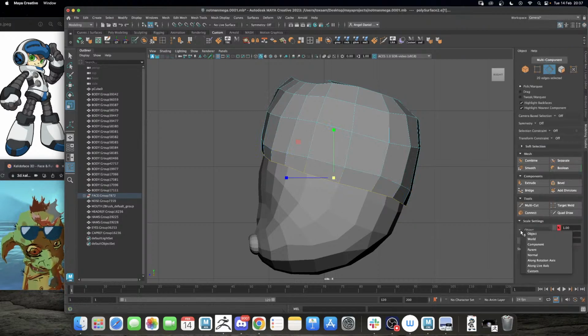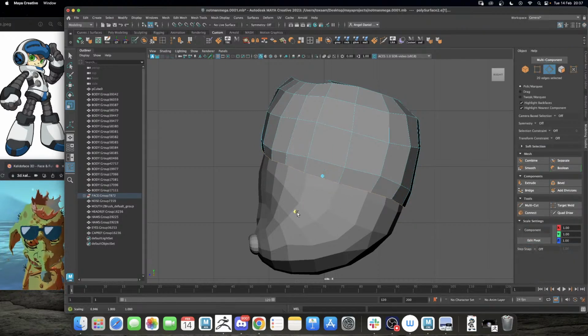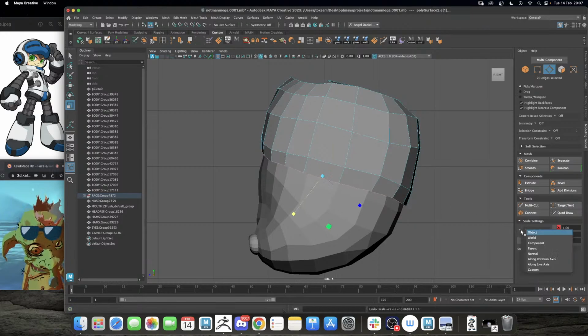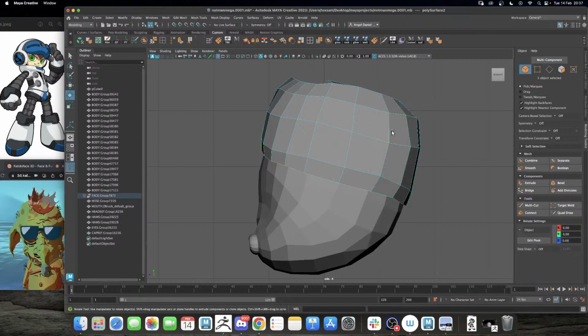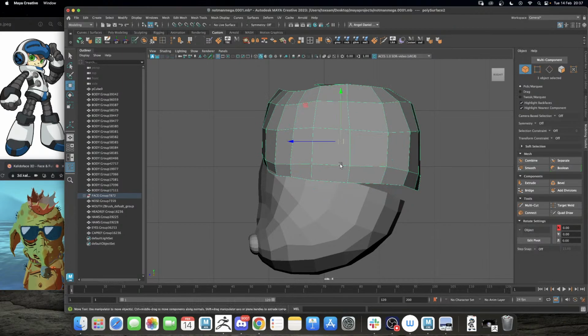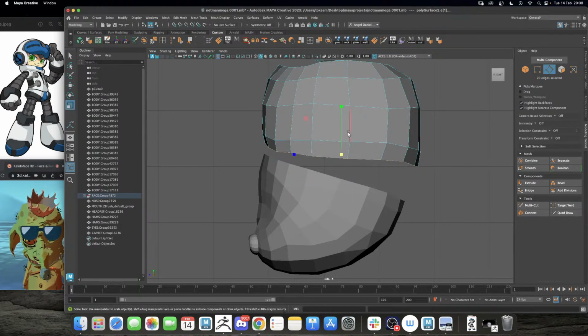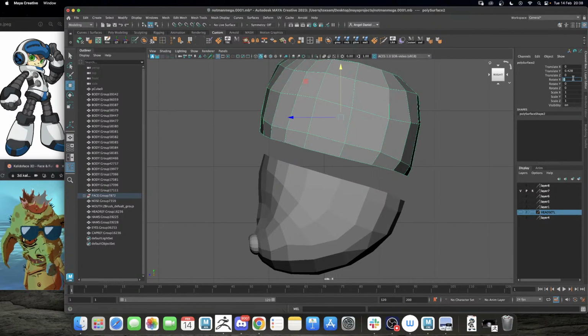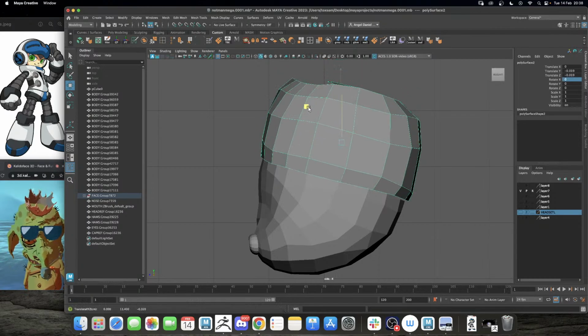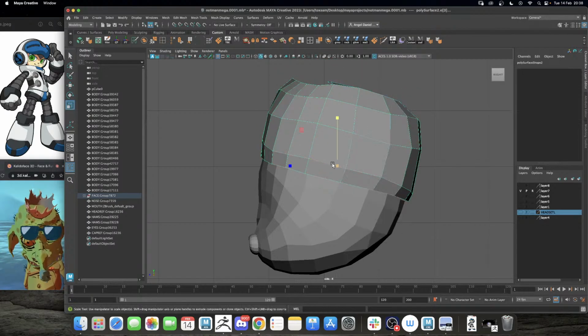One of the things we can do is, instead of object, let's do it with component, and sometimes this can give you good things, but along the axis, let's see if we normals, maybe around the, nah. Anyways, what I want to do is this. Let's do it manually so you can see what I'm trying to do. I'm just trying to do this, get this more like this, and that's it. And then we can just rotate it back and place it back here. We want to do this a little bit thicker and move this over here.